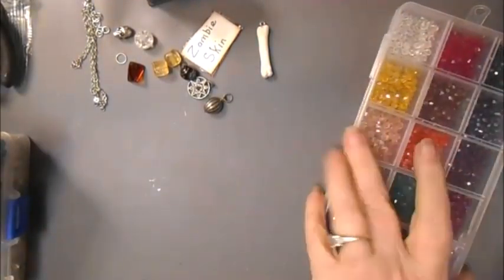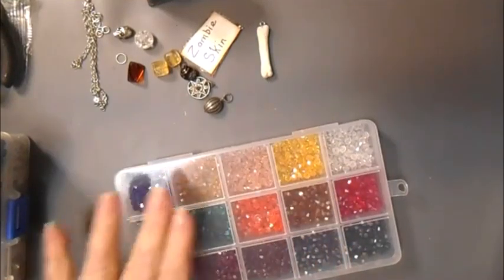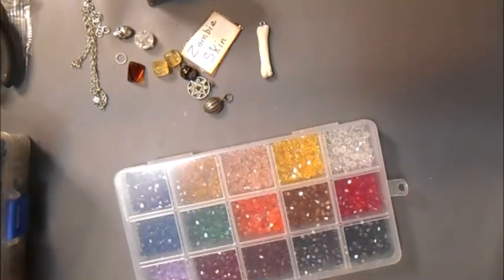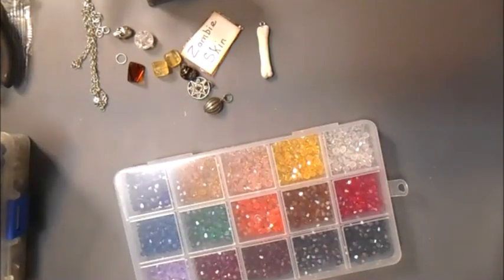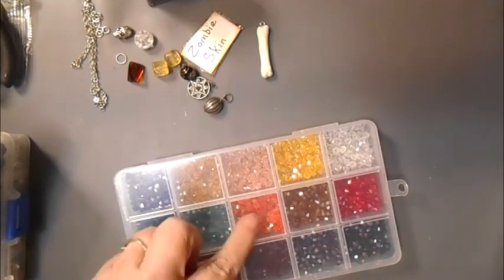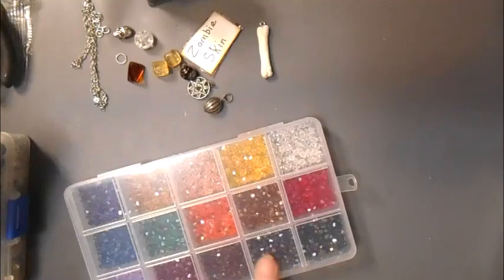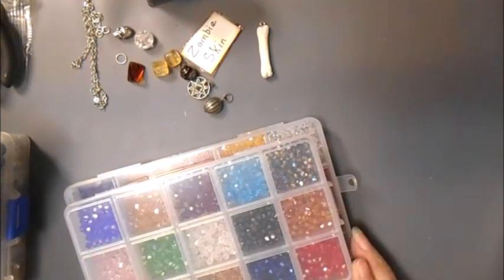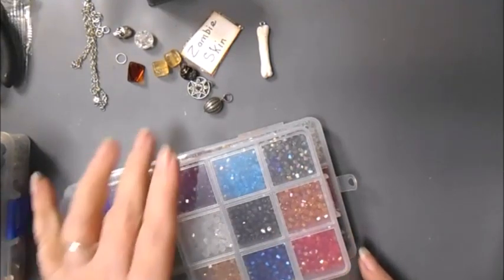And then these are both glass bicones, but these are fours as opposed to those are sixes. Okay. Maybe the purple, the orange. I love these kind of oil slick color. The black. Not so much any of these.